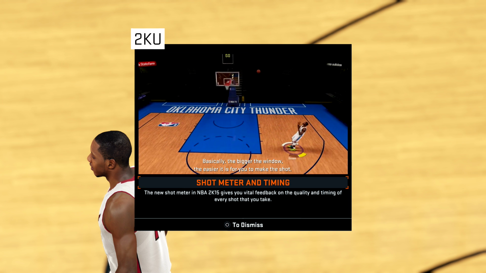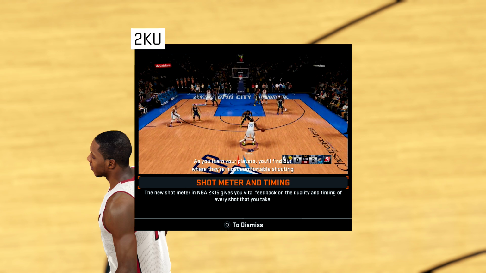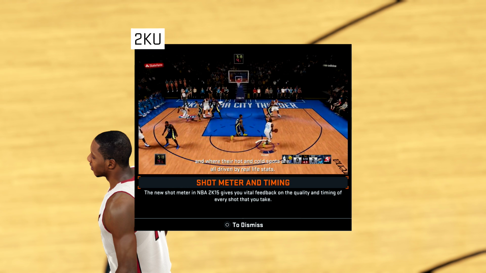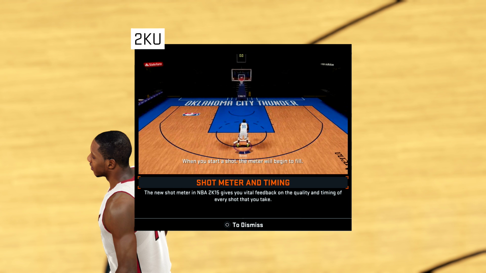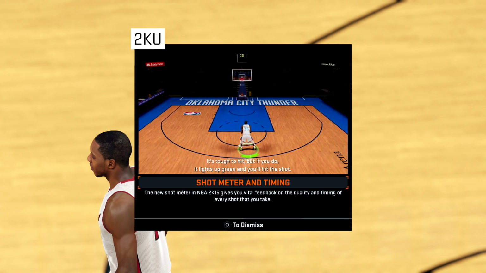Basically, the bigger the window, the easier it is for you to make the shot. As you learn your players, you'll find out where they're most comfortable shooting and where their hot spots and cold spots are, all driven by the real-life stats. When you start a shot, the meter will begin to fill. In the center of the shot meter, you'll see a small notch. This notch is the ideal release point for that shooter. It's tough to hit, but if you do, the indicator will light up green and you'll knock down the shot.